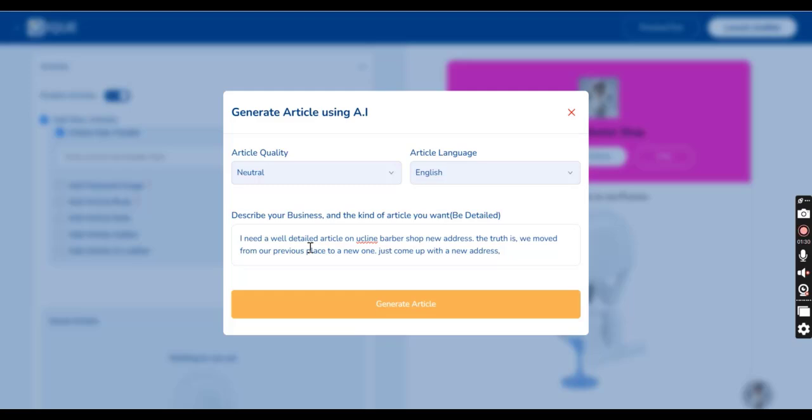It will be fine. Okay, let me hit generate article. Let's see. This article is going to take some time to generate, and my network is a bit slow.